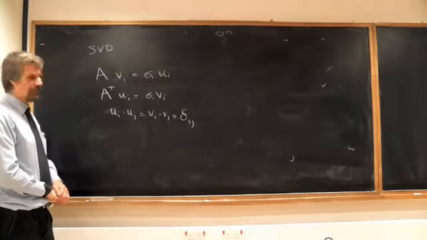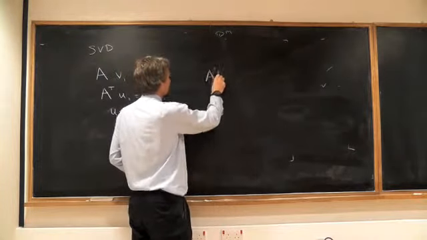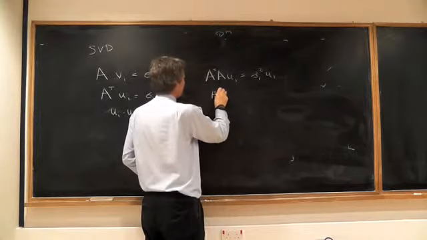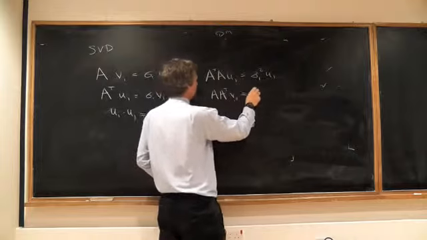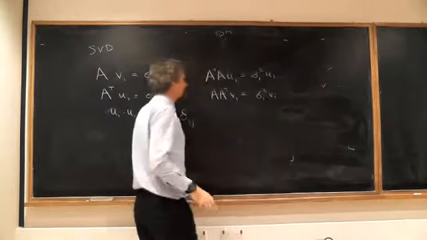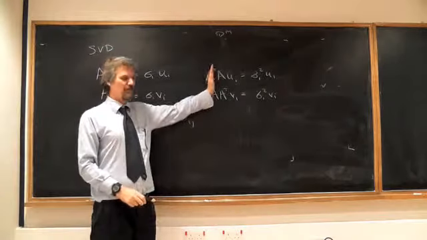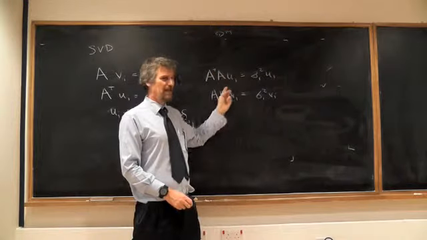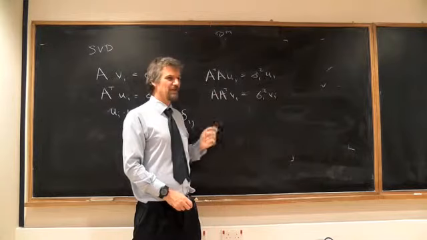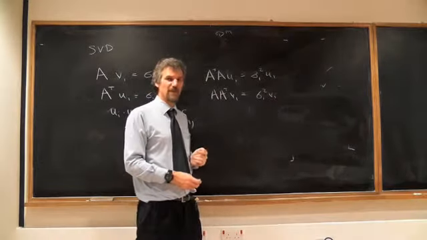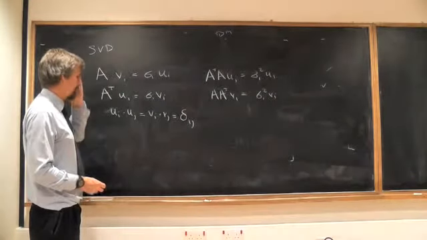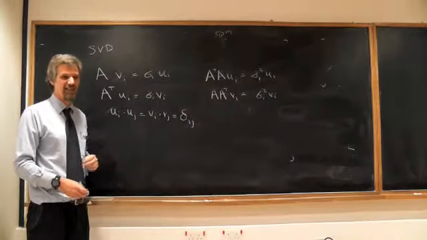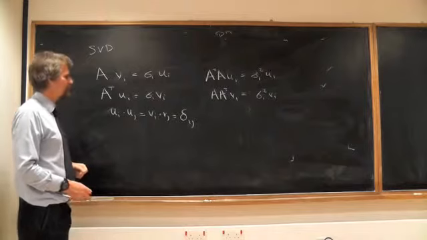They look a bit like eigenvalues and eigenvectors. Indeed, if you take A transpose A U_i, then it's simply sigma_i squared U_i, and A A transpose for symmetry. So in fact, these are symmetric matrices, and the U_i's are the orthogonal eigenvectors of A transpose A, and the V_i's are the orthogonal eigenvectors of A A transpose. If you know about eigenvectors and eigenvalues, you already know that that works. You have to do a little bit more checking, that you can arrange for the A V_i to be sigma_i U_i, and vice versa.